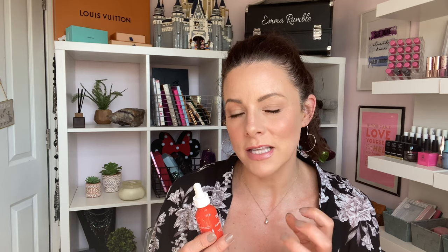Coenzyme Q10 is in a lot of skincare products, and it's been around a really long time. It's questionable. Some people think it's a miracle cure. Other people believe it doesn't actually work and it has to be something that you take internally. But either way, I've seen some really great results and this was relatively inexpensive in terms of good quality skincare. So I thought I would give it a go. Coenzyme Q10 is an antioxidant that's said to help with collagen and elastin. So it's going to give you fresh, tight, plump, hopefully, I'm praying, skin.